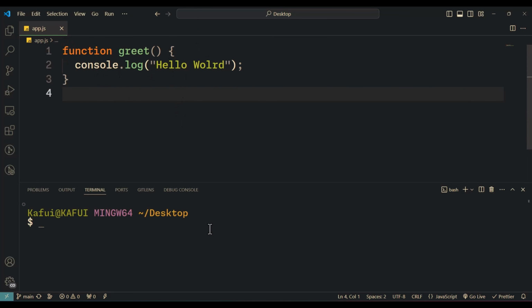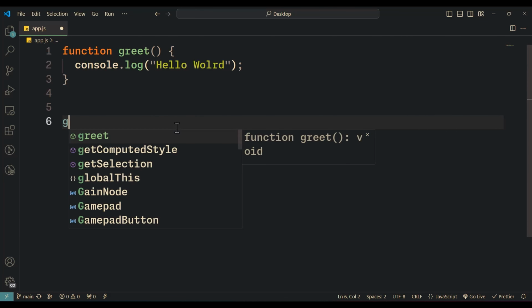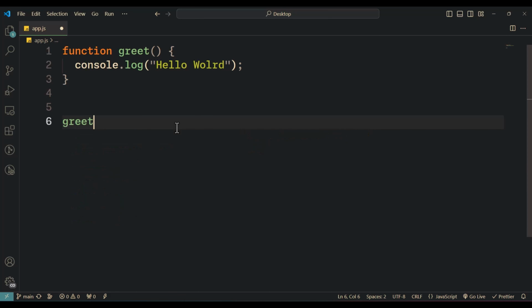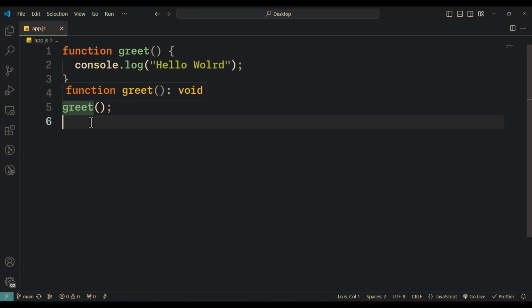So when I go to my terminal and try running my code, let's look at what will happen. We see that nothing happens, or we didn't get the console.log printed in the terminal. Why? Because whenever we declare functions, we have to call, execute, or invoke that function by writing the name of the function and then parentheses. By so doing, I have invoked this function, or I have called this function.